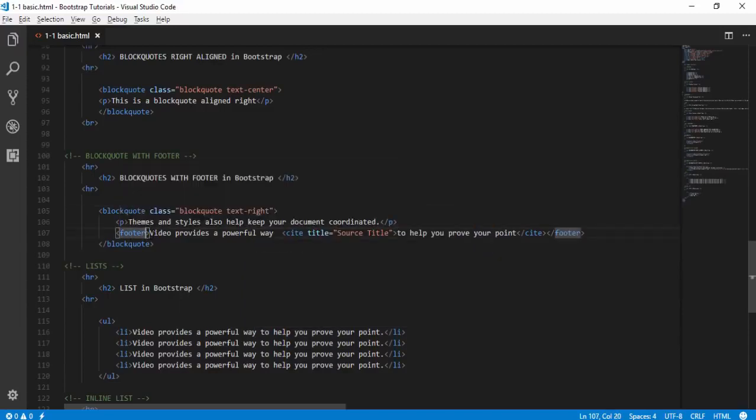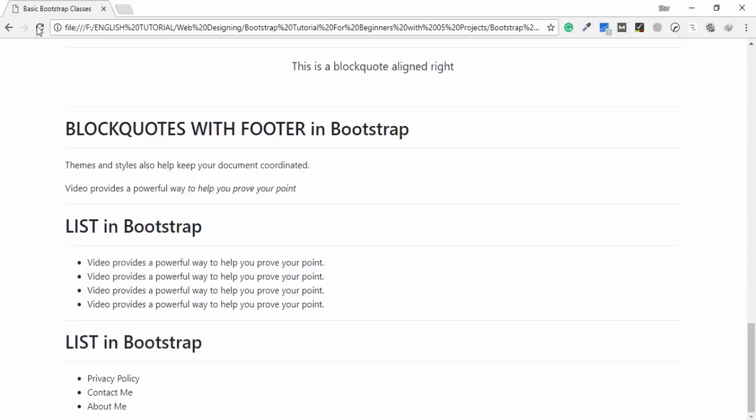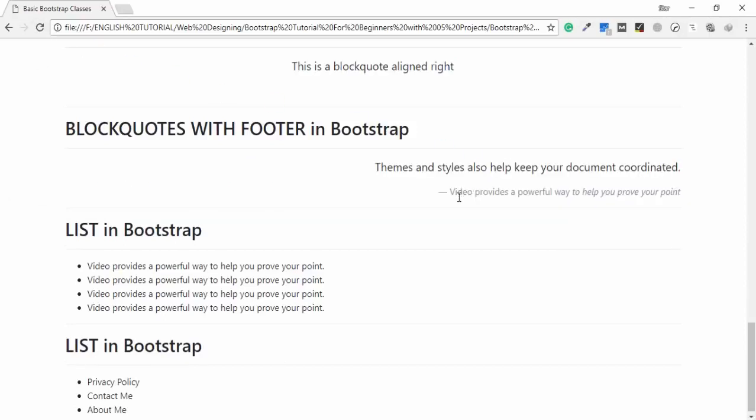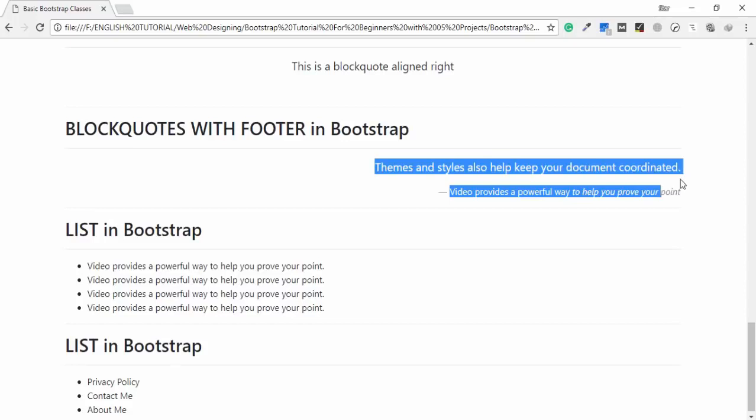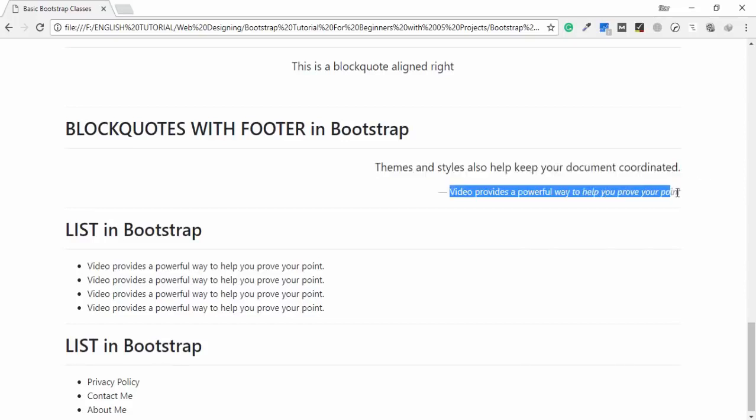Okay, I can use class blockquote-footer, save, open the browser and refresh the page. Okay guys, you are able to see this is our text aligned and also the footer class is available on here.